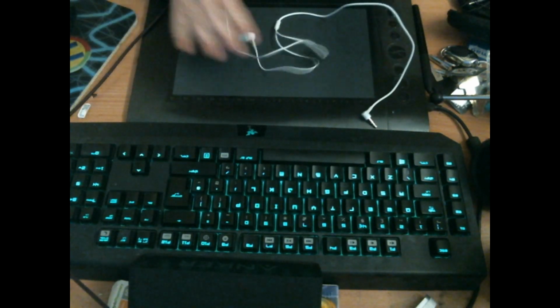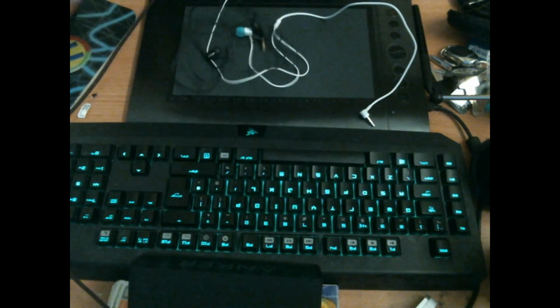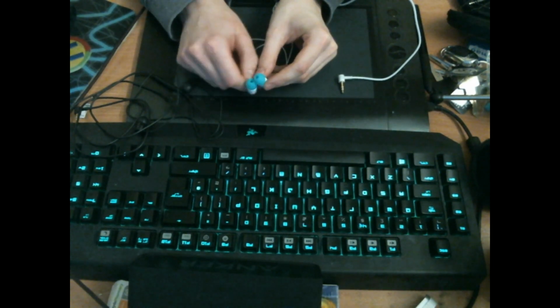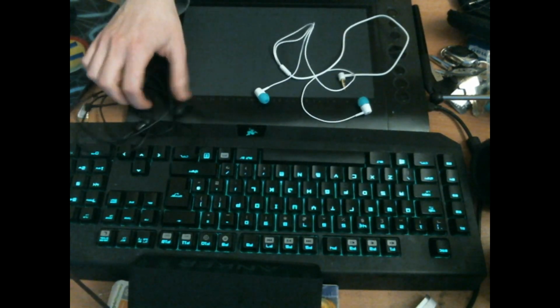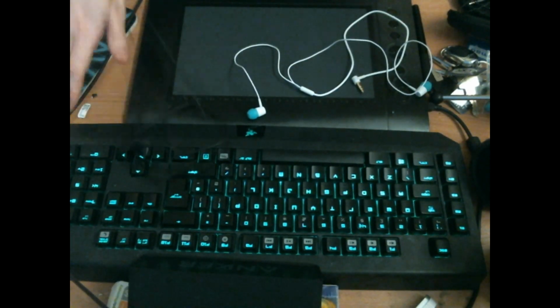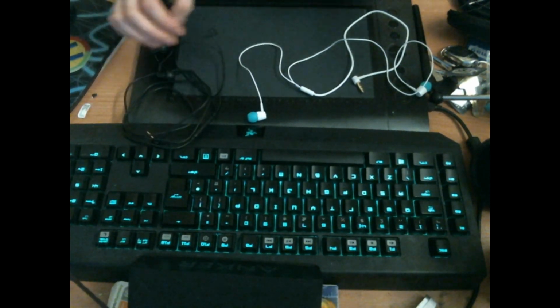These, on the other hand, these fakes, these are trash. Like, don't. Okay, if you buy these, buy the white ones with green or orange ear tips, because there is a much lower chance of you picking up fakes. In fact, I've not heard of fakes of these. I've heard of every single pair of these being fake though. So by all means pick these up. By no means pick these up. Avoid these at all costs. They are trash. If you do pick these up though, you need to mod them, because this cable is not long enough for a phone.